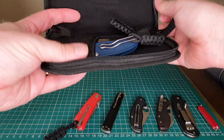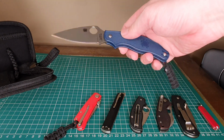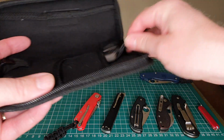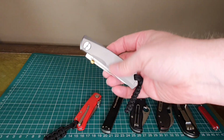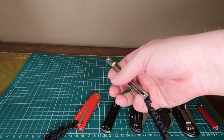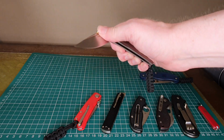So the two knives I have kept separate are the Spyderco UK PK, the one that I got from Paddy. I just still love this knife. And the other one that I like to keep well protected is this one. Now everyone knows I'm a fan of the Real Steel Luna. This is the titanium one. And every time I just hold this and handle this, it's just one of those knives that feels special to me. The titanium handle just feels so nice, and the action is obviously very smooth.